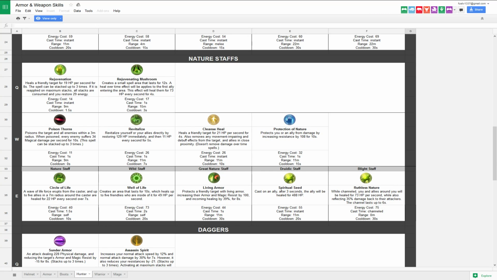Rejuvenation, just your single target hot stacks 3 times. Good healing output on this. Rejuvenating Mushroom, still very hard to use with desync, and just aiming it in general is difficult. But if you were pro and you can hit them every time, it would be very strong. In PvE, it's got maybe higher potential than Rejuvenation, just because people are standing still usually.